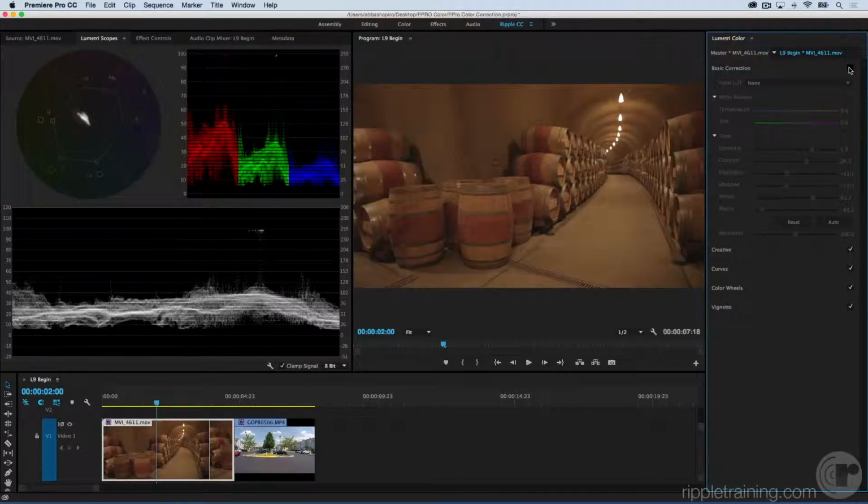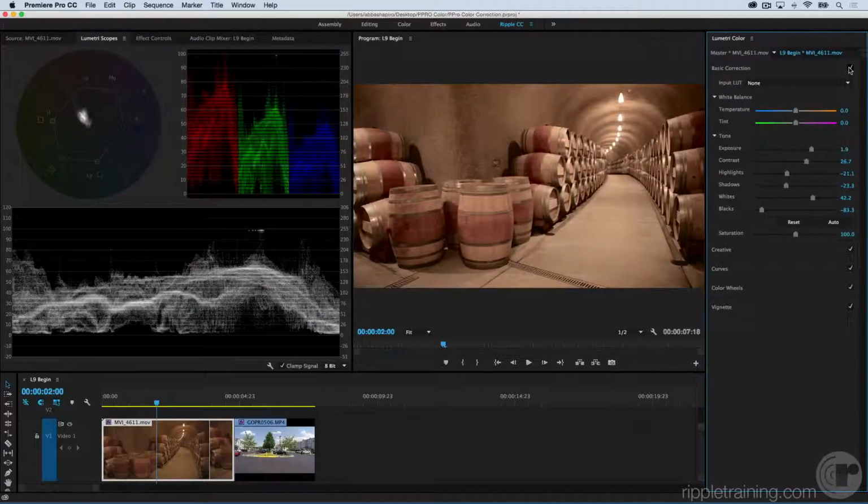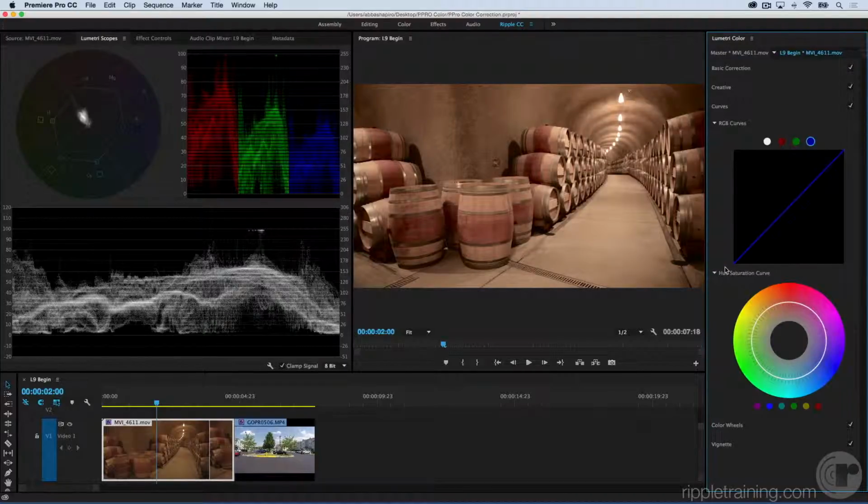You'll notice that before I fixed the luminance, you can actually see a lot more yellow in this image than after I fixed it. Now, jumping back down to the curve section, we'll look at RGB curves first. If you have clicked another color, make sure that you click on the white circle, because this allows you to work with all three colors simultaneously. Thus, you're working with just the luminance in the image.